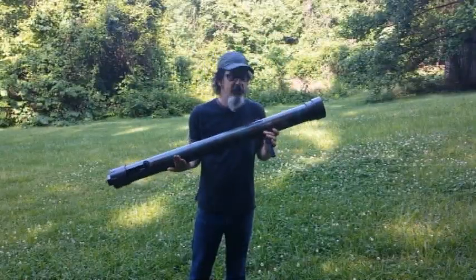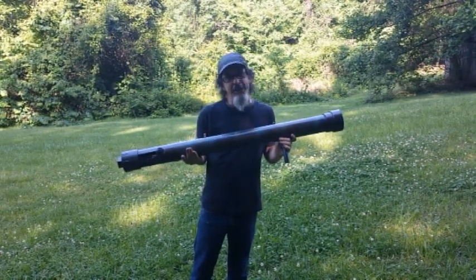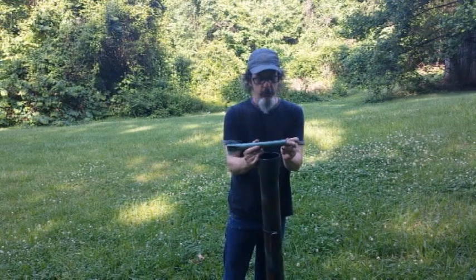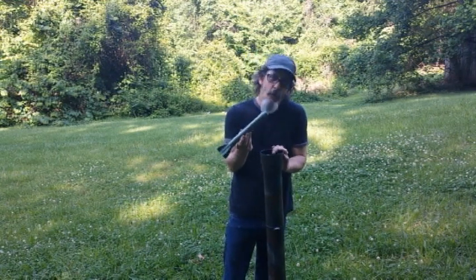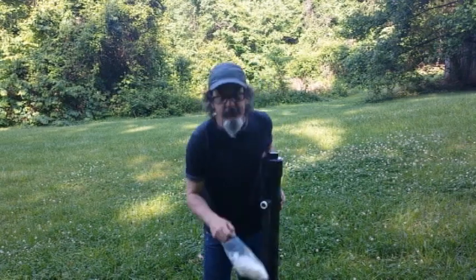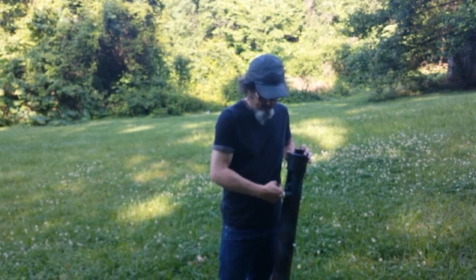Beware, because this shoulder-mounted rocket launcher, it's no toy. Well, it's a man toy. This is nitrocellulose powered. We're shooting rockets. Cardboard rockets, but rockets. Rocket goes here. Nitrocellulose goes here.